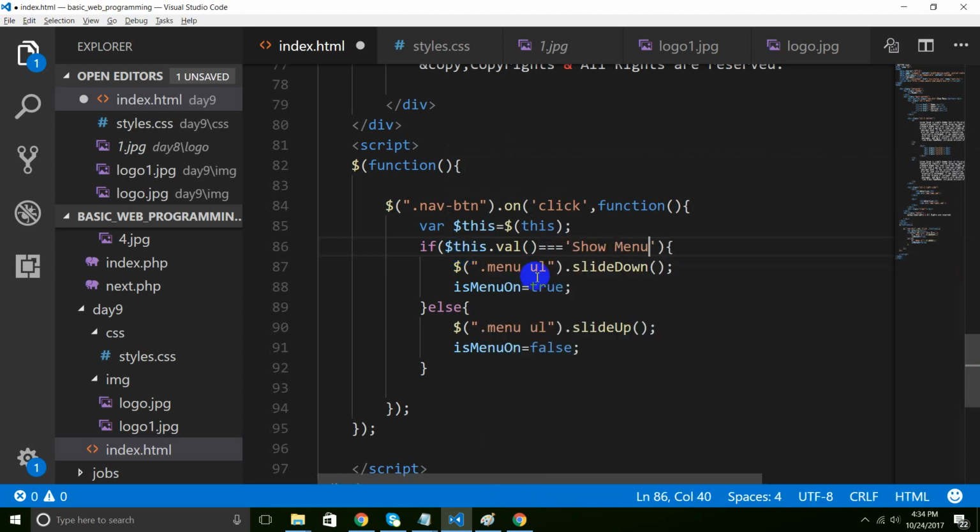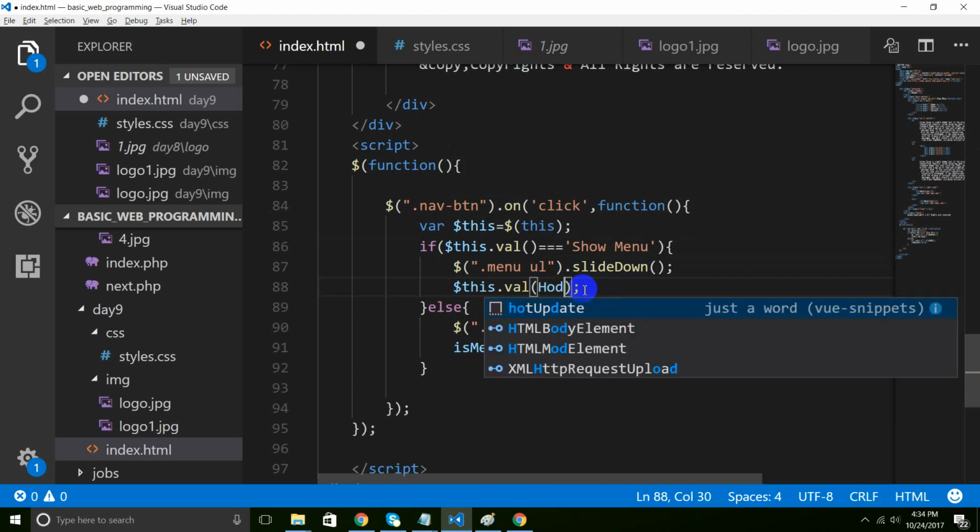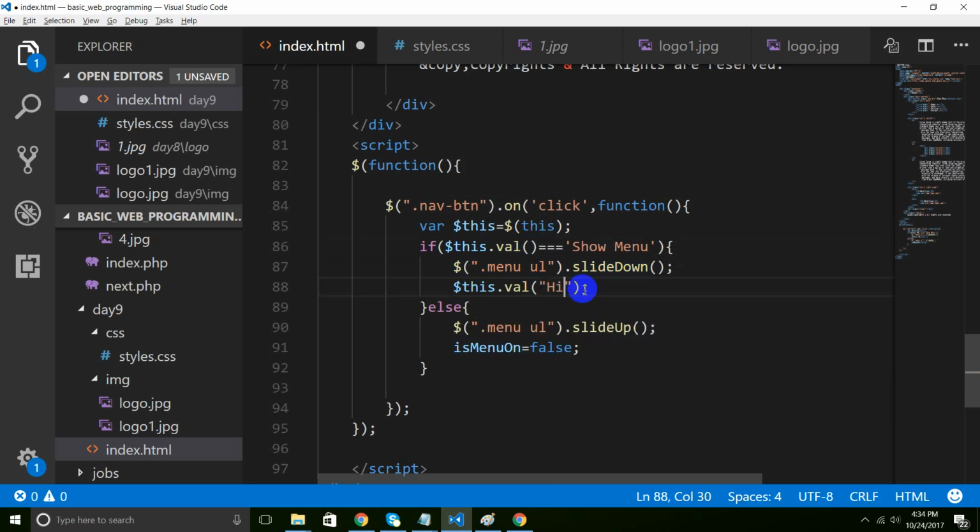If it's a show menu, slide down and then change the value of itself into hide menu, right? And then this one slide up.